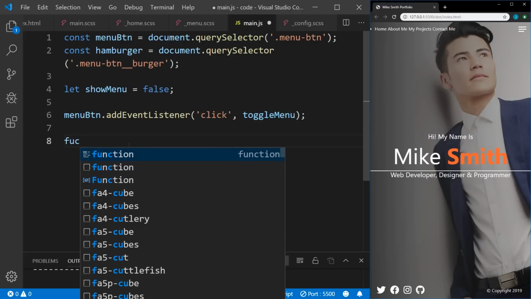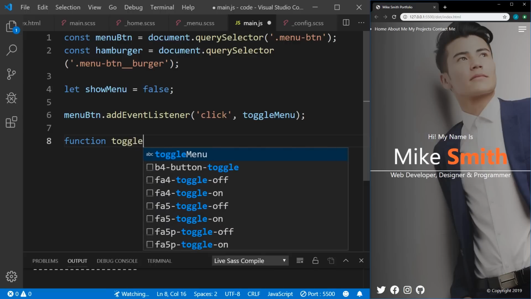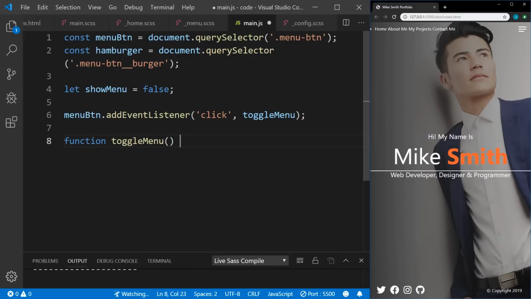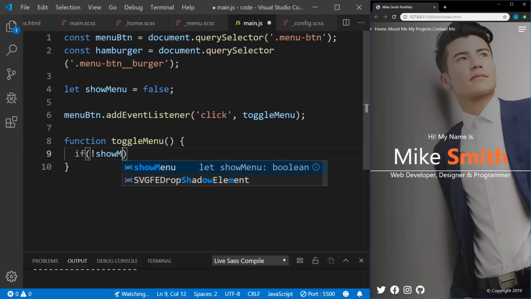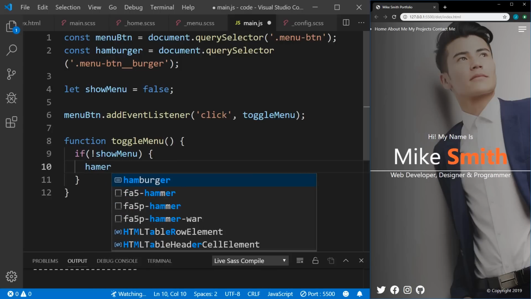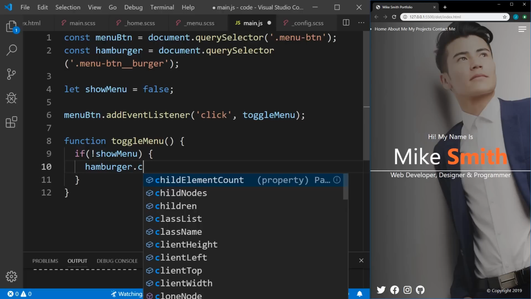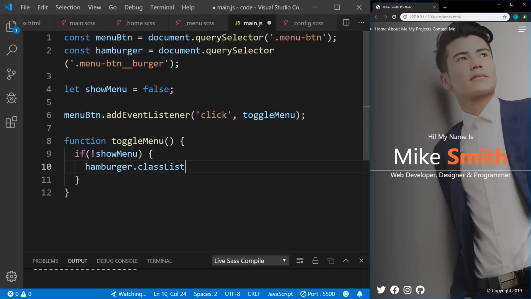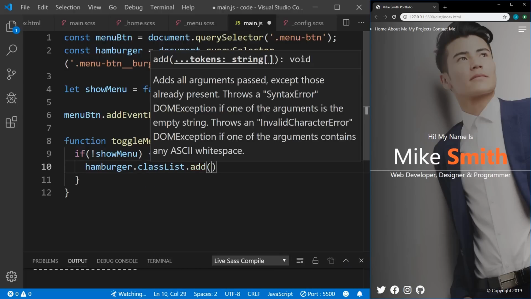So we're going to create a function called toggle menu. And so we'll start by saying if not show menu. So the exclamation is a not operator. So if show menu is false, then we're going to get that hamburger class, and we're going to target the class list, and we're going to add open.